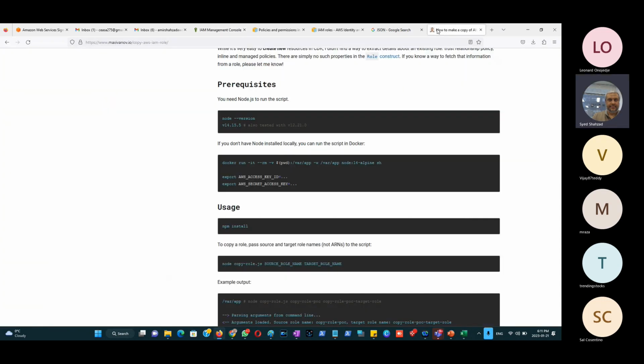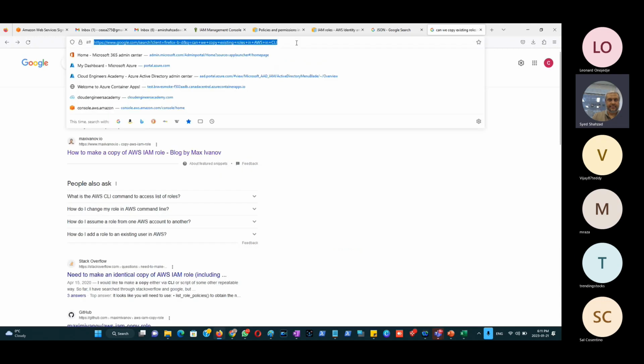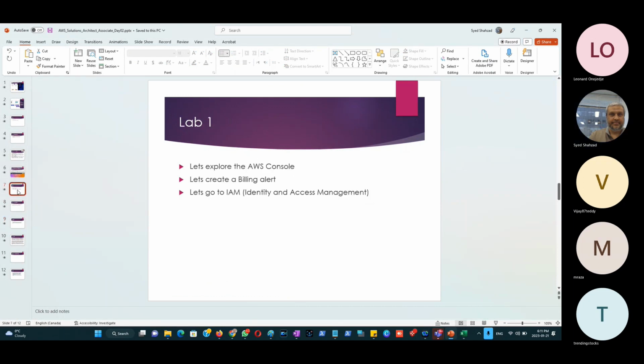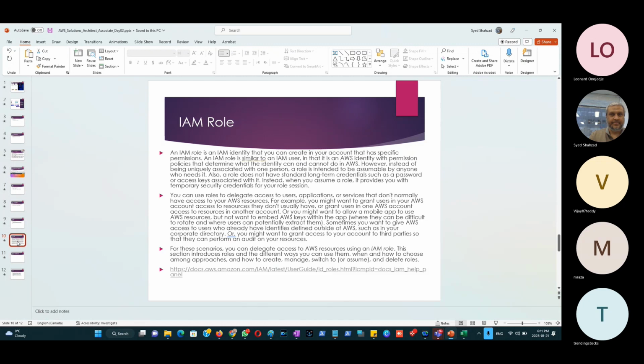Okay. I could just put that search there because it has all the links, or obviously you can also Google that. But if I go back here, I'll just add it there. IAM role.